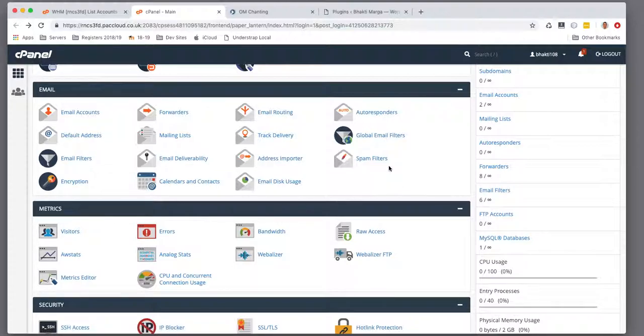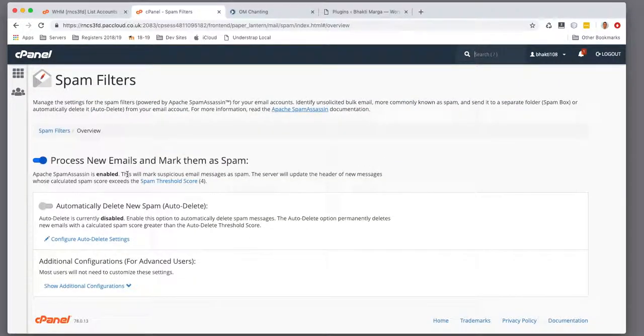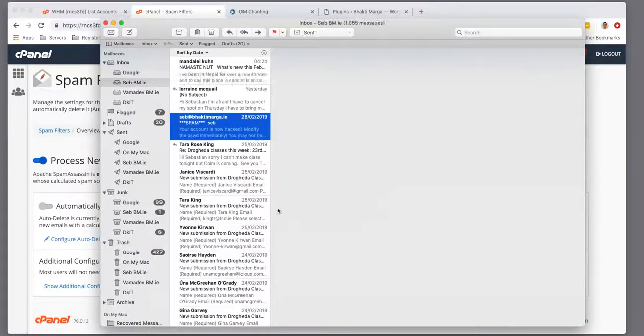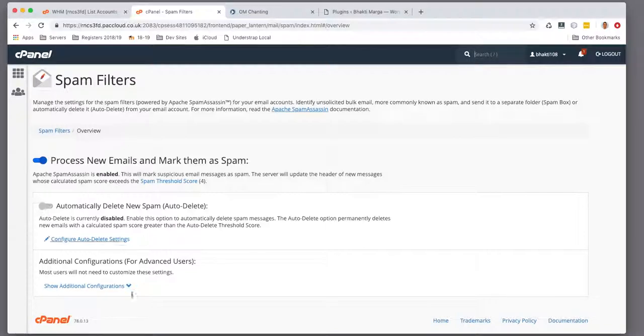Now, one thing you can do as well is to use the spam filters. Is it in here? Yeah, so you can come into here and tick this box if it's not ticked, and then it will come live basically here. I can also delete any new spam if I want, or I can just allow it to come into my mailbox marked as spam. So if I'm confident that it's not going to delete genuine email messages, I can tick that.